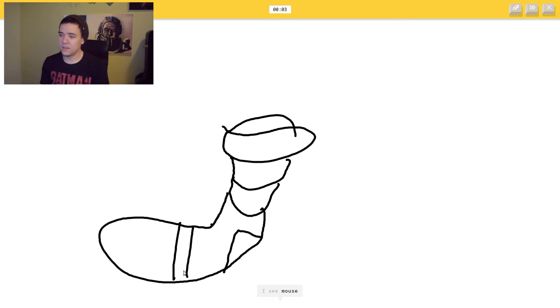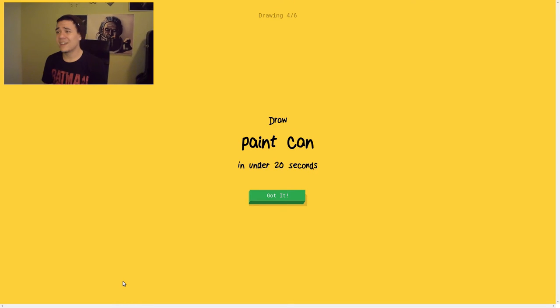It's not a duck. I see mouse. Or drums. Drums, right? Or giraffe. Sorry, I couldn't guess it. Or dog. A sock. Maybe I suck at it.